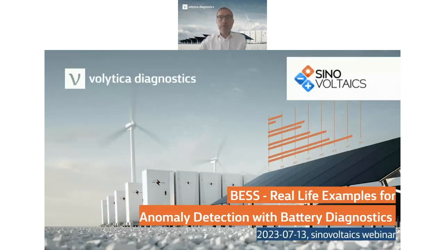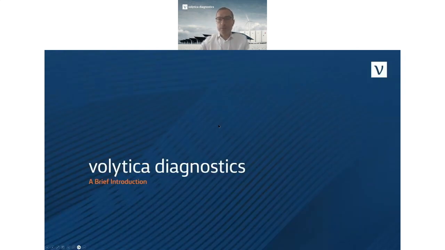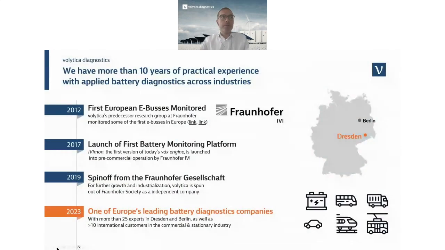Great. So thank you very much for attending. My name, as introduced, is Claudius Jehle. I'm the CEO and one of the two founders of Analytica Diagnostics. We are a company that is a spin-out of the well-known German research institute Fraunhofer. The first batteries we monitored were 10 or 11 years ago. In 2012, we were monitoring the first electric buses in Germany, soon followed by stationary systems and trucks. We even monitored trains in the past.